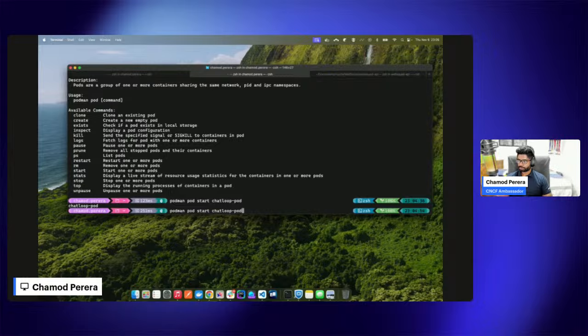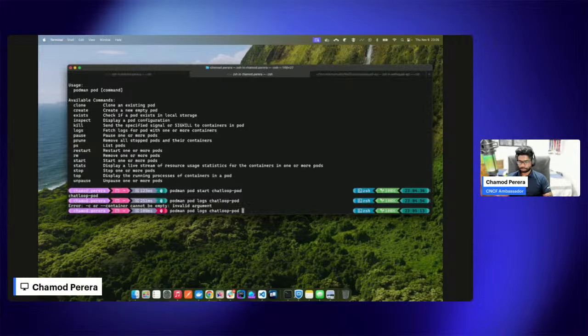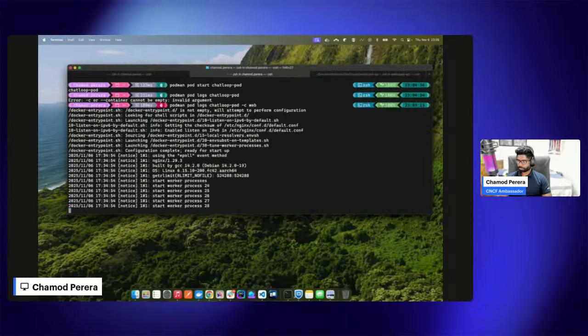See the logs. Yeah, I remember, we have to put the container name. Here we go. So it's running.